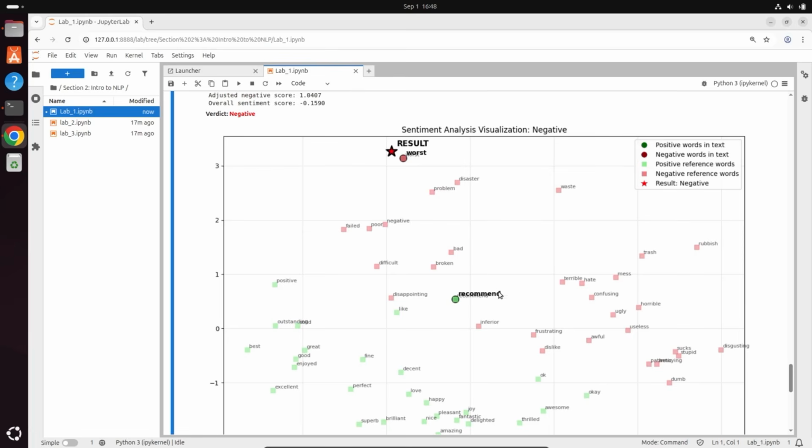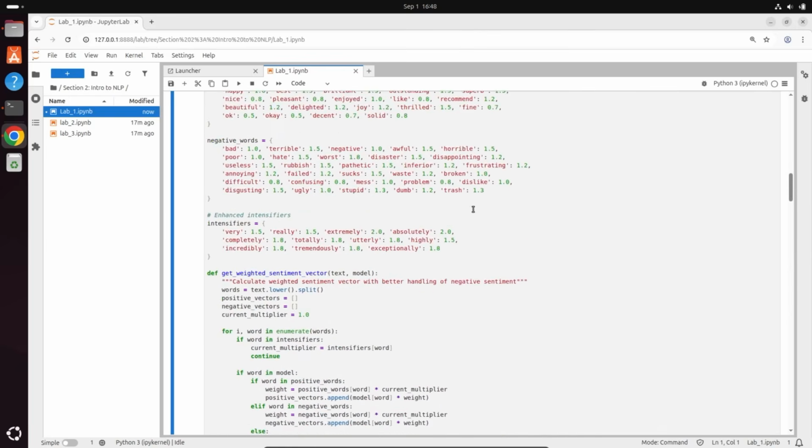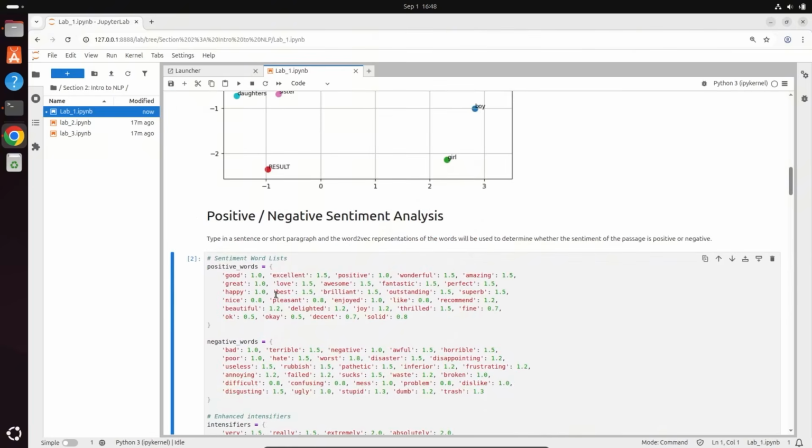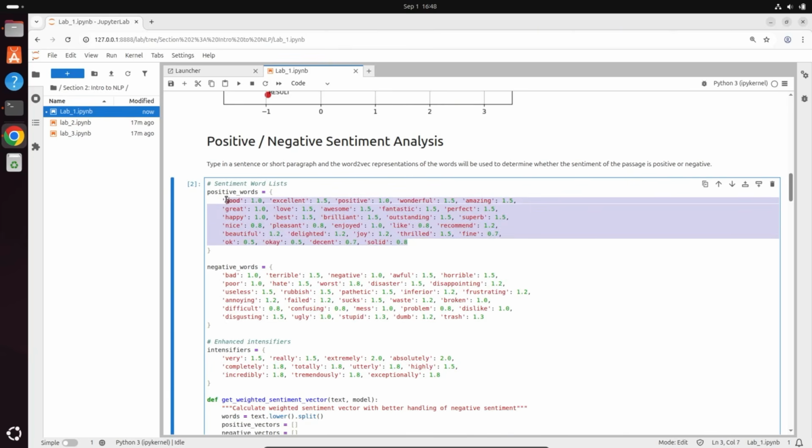I think it's interesting to see in this two-dimensional representation how the semantics of the words are represented mathematically. So just to quickly show how this is working, we're setting up words here that we're going to use to calculate what's good, what's bad and what's negative, and that's these positive words. And remember, we're actually using the vectors for this, so it's not necessarily that these words have to be in the sentence or that we're looking at the count of them.